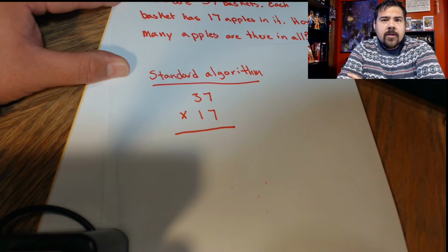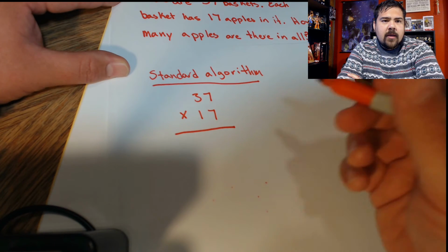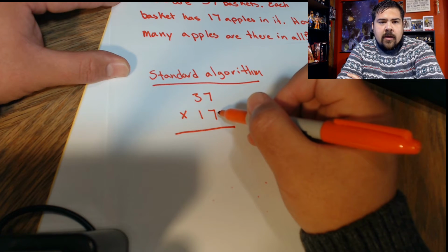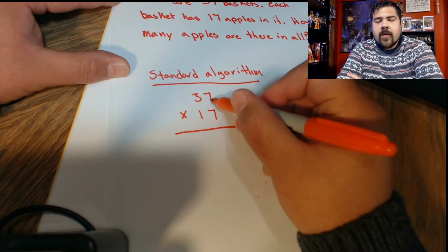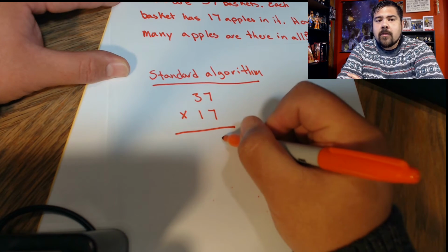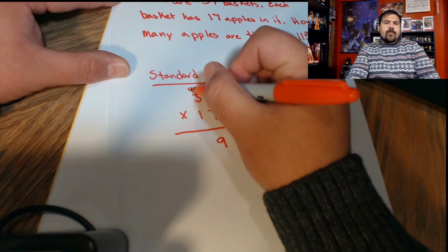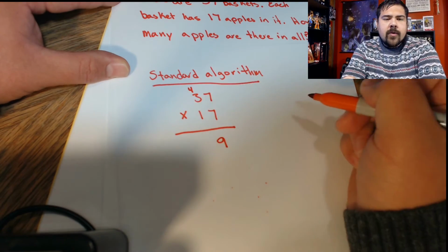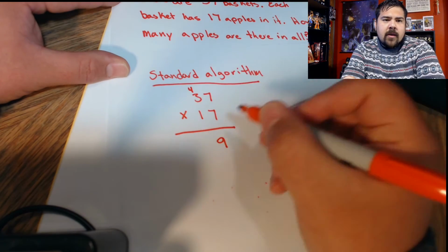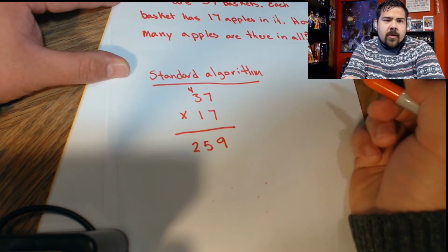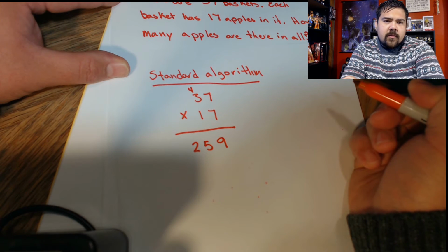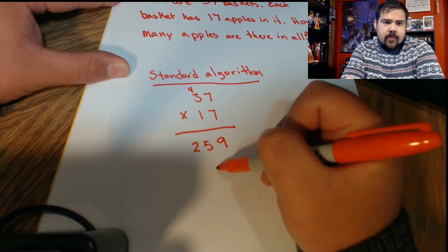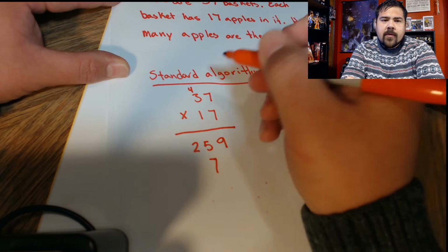The first thing I want to show you guys is the standard algorithm. I went ahead and set up the problem. And in the standard algorithm, we'll take the ones place value and multiply it by the next ones place value. And when we do that, we know that it's going to be 49, and we'll regroup the 4. Here you've got to be a little bit careful. You don't want them adding the 4 in with the 3 before they multiply. 30 times 7. But once you're done, you should get 259 for your first part.